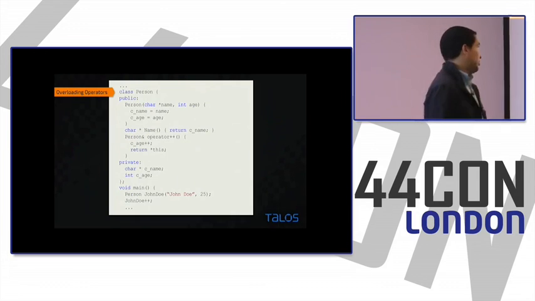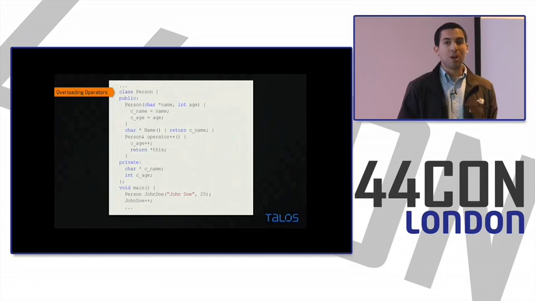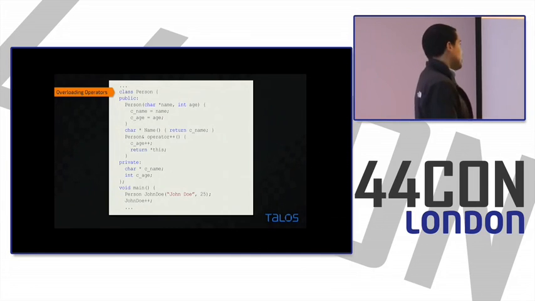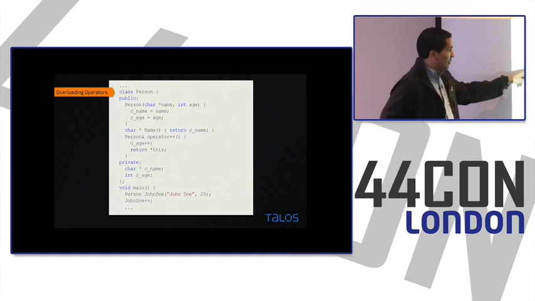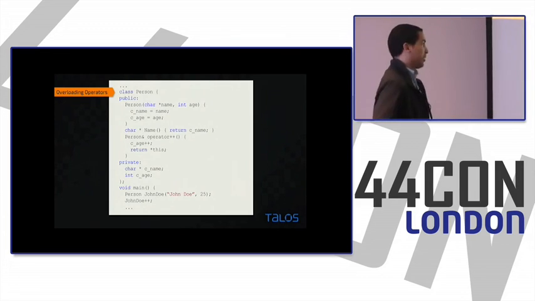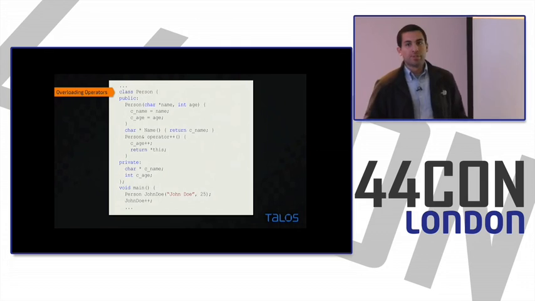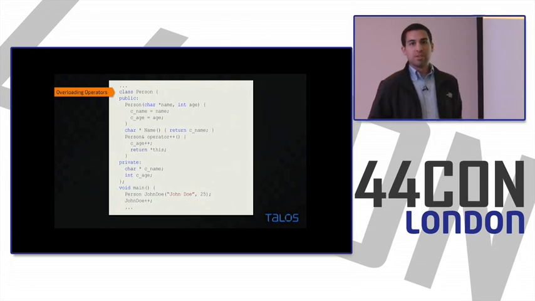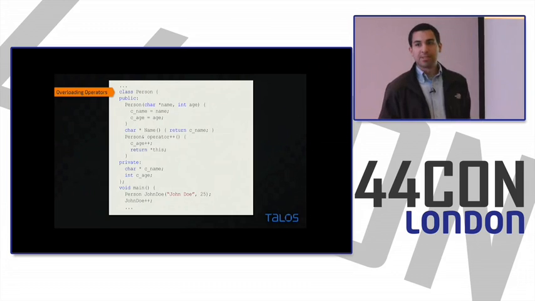All right, here's another example. Usually when you start talking about C++, you talk about overloading operators, and people are like, wow, that's really interesting, I want to see an example of that. This is just a quick slide to show an example. Here we have a person class. We're overloading the ++ operator, so we're incrementing a person. This is a good way for us to say, hey, we actually want to increase the person's age, instead of creating a function with a full declaration like person.incrementAgeBy1. That's a long name to have in your code, and you probably want to shorten your code.